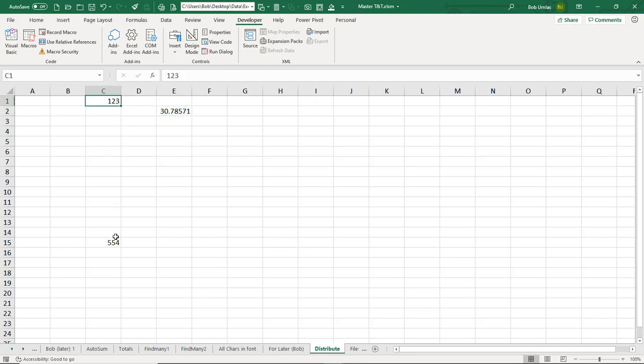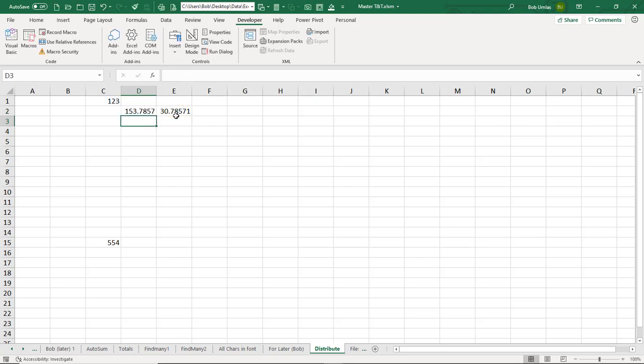If I have these two numbers and I need to fill it with some number, turns out I need to fill it with 30.7851, and if I fill that in, it will add up and give me the 554. This was the actual difference between the 123 and the 554 divided by what rows they're in. So once you figure that out, you can do, let's do it over here, equals this plus this, and I'll fix that.